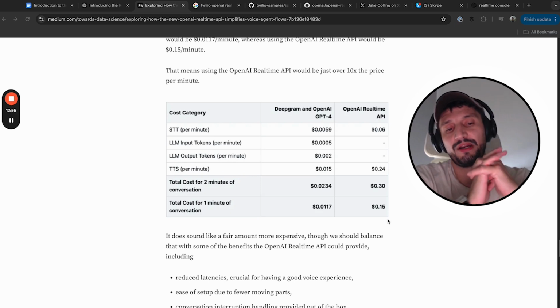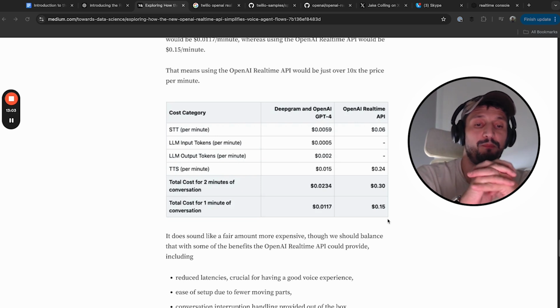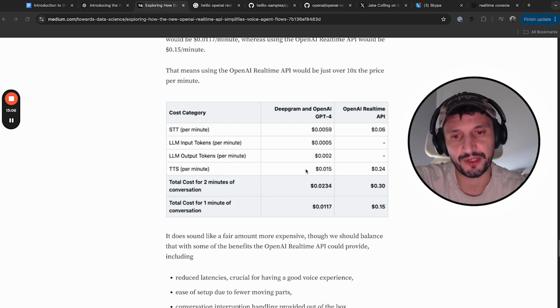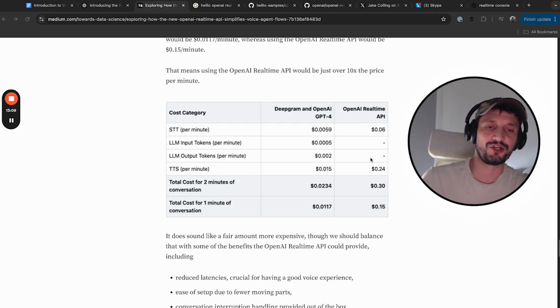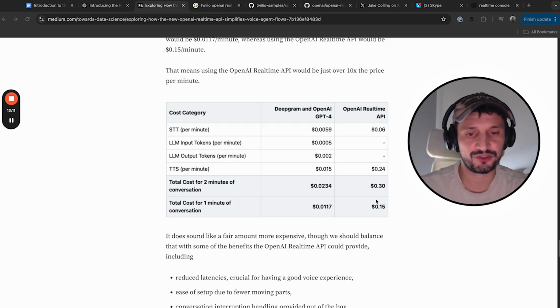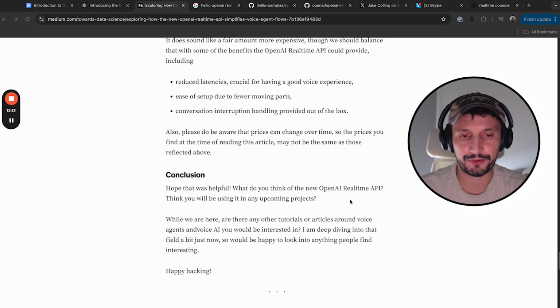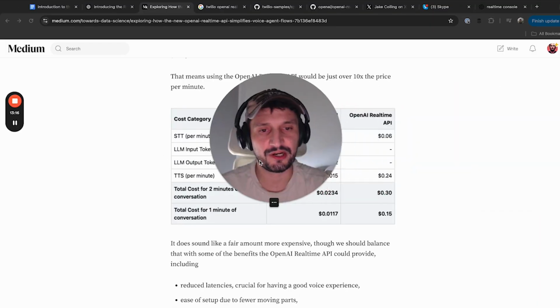So you can put out an app a lot faster. And I guess then your use case has to be worth $9 an hour. So are you saving more than $9 an hour by using this app? I guess you can think about that. For sure, the prices are going to go down over time. But this is what it's looking at right now. Those are the main things I wanted to cover.